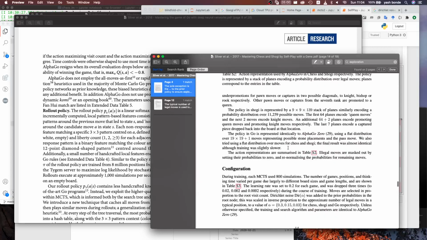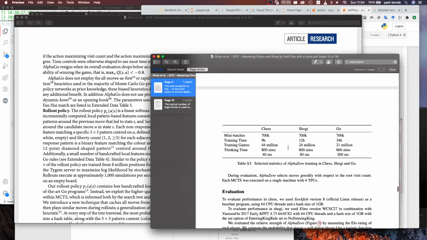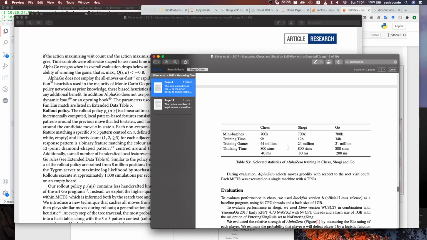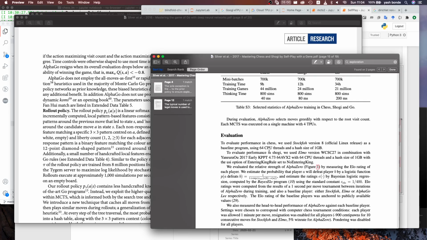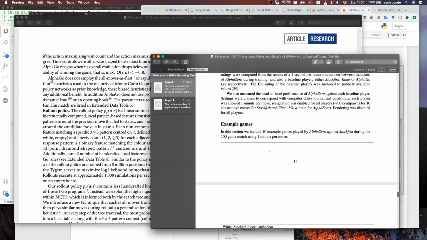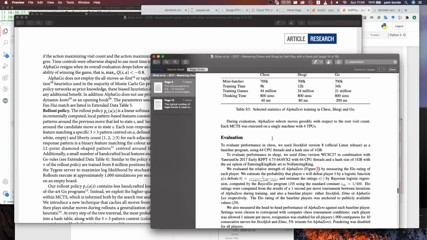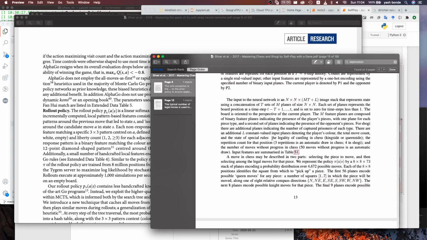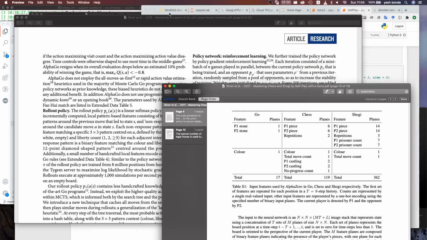I like DeepMind. DeepMind has good papers. For some reason I feel like a lot of papers are not clear, but I think I'm actually a bit stupid. Oh, so it took like 44 million games to actually learn properly. Yeah, I don't think we'll need that, but okay, who knows. And let's also try to get Stockfish working on our system while we're at it.